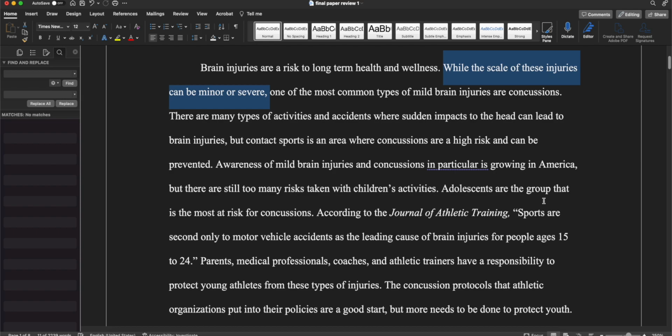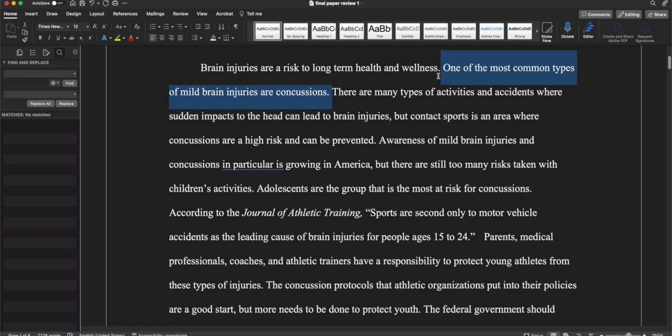Injuries can be injurious, right? We don't need this at all. Brain injuries are a risk to long-term health and wellness is a much better sentence, right? But this doesn't add any information to us. We don't learn anything from this sentence. And so if we are attempting to reduce the total number of words in our sentence or in our paper, we can go ahead and just delete that entirely.